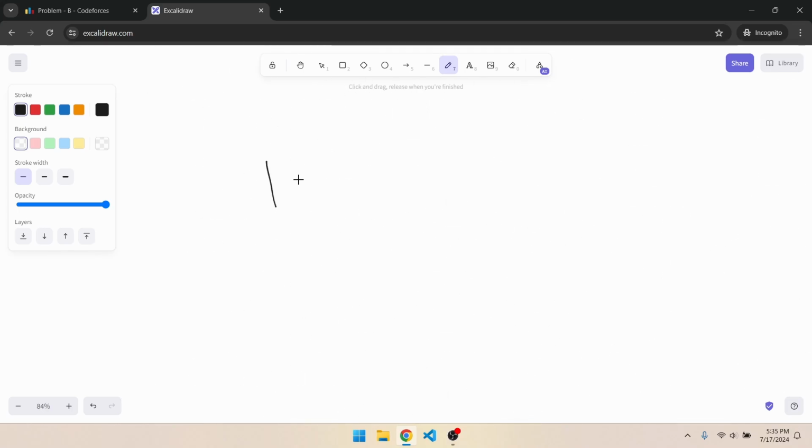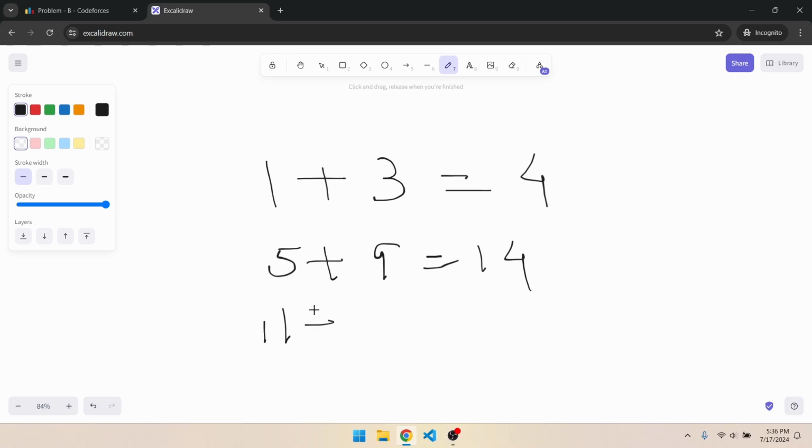Suppose we take 2 odd numbers, 1 and 3, then their sum will always be even, no matter which odd numbers you take: 5, 9, 11, 15.